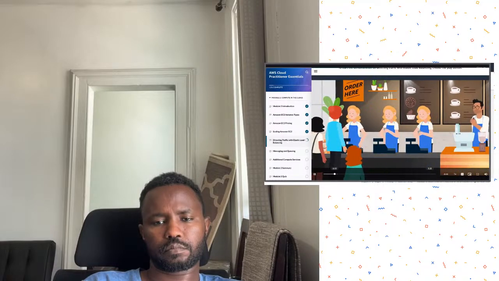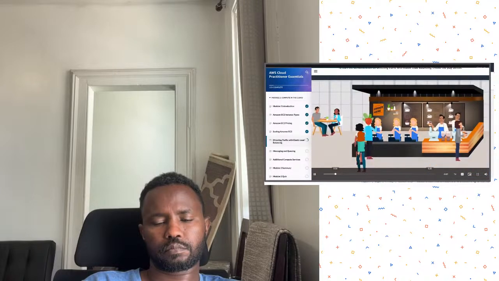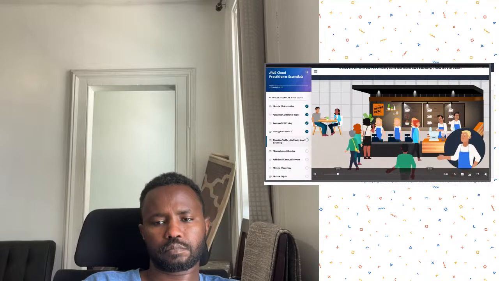Customers come in and aren't sure exactly where to route their order. It would help a lot if we added a host to the situation. A host stands at the door, and when customers come into the coffee shop, they tell them which line to proceed to for placing their order. The host keeps an eye on the cashiers taking orders and counts the number of people in line each cashier is serving. Then it will direct new customers to the cashier that has the shortest line, is the least bogged down, thus allowing the lines to be even across cashiers and helping customers be served in the most efficient manner possible.